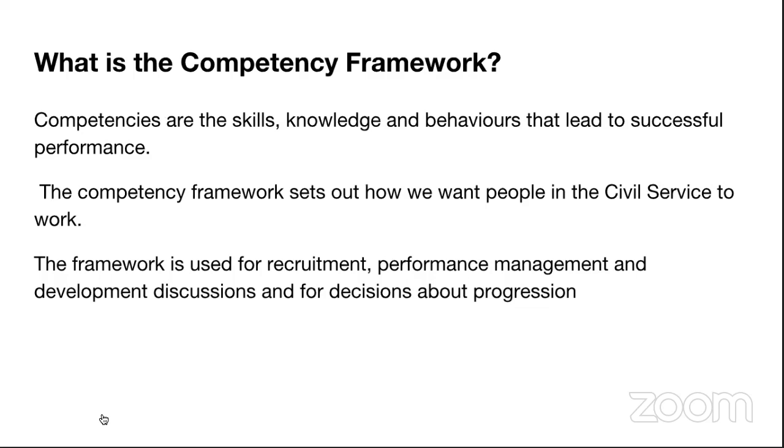So with the civil service, every stage of application is set against the civil service competencies, which we will go through in the next slide. This is why it's important to understand the competencies before attempting to take the test. Normally, one of the main reasons people are unsuccessful in any form of application is that they haven't taken the time to understand what the organization is looking for, which makes it challenging to know how to effectively respond to a question. So understanding the competencies before taking the test is absolutely vital and necessary.